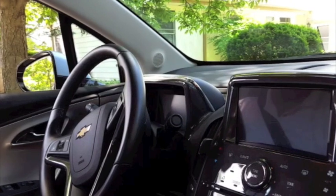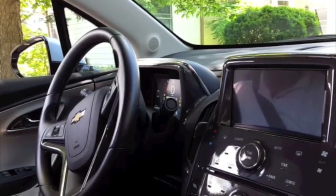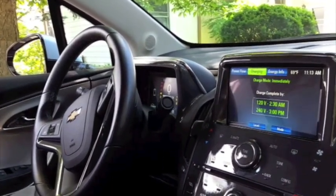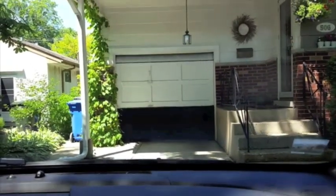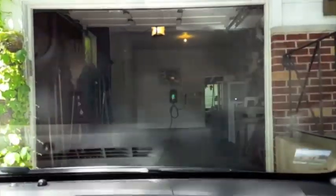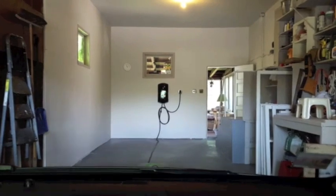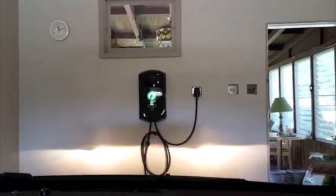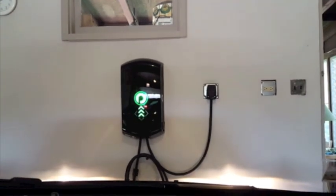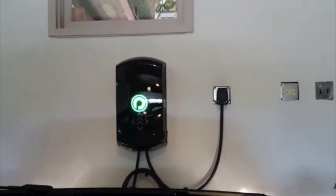Next I want to show you the charging event as a daily routine. Basically, I'm approaching my home and getting ready to charge. I'm going to open my garage door and start driving into the garage to park and charge. This is really easy because the unit communicates with the vehicle — it knows where it is and knows where the vehicle adapter is. So it's going to position the car through guide arrows so that I'm in the right spot when I finally stop. The arrows move at a certain pace and when you get closer they slow down a little bit. Eventually you'll be in the right spot and the green ring will show up, telling you you're ready to charge.